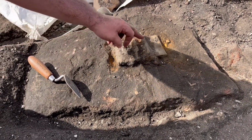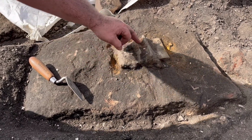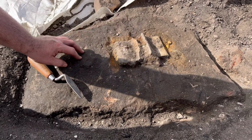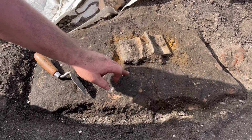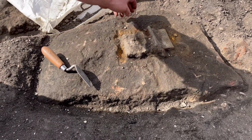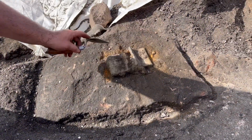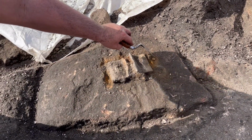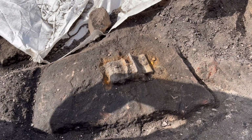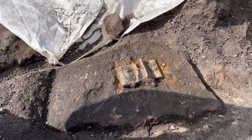And you can see the tops of 2 nails used to secure it, and the groove between the 2 jaws where the rail was secured, perhaps a hint of the pin. We have the grooves here where the fish bellies were, but also if we look at the iron staining around this, there's been perhaps another chair here, and that is just the top of another pin used to secure a similar chair but in a slightly different position.